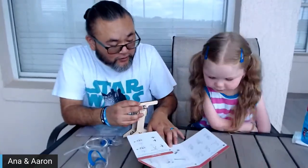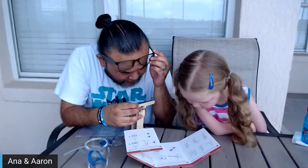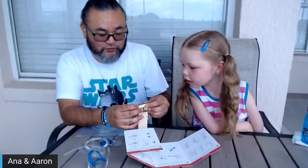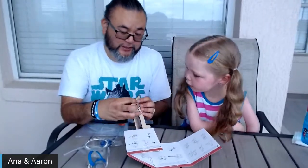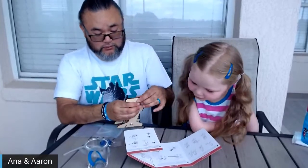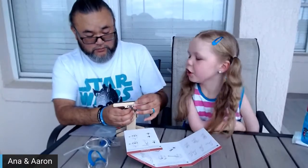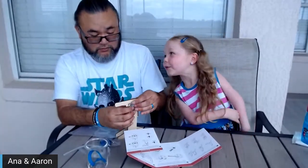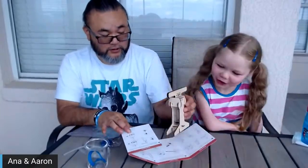How does it fit in there? Or does it just rest? It just rests on top. You just have to push it through the middle, and then it just rests on top. Got it. What does that do? Oh, I think I know what it does. If it stays in the middle, you pull the sides up and then push it down, like it's the part you push up and down for the pump.